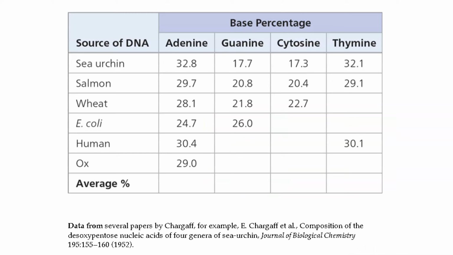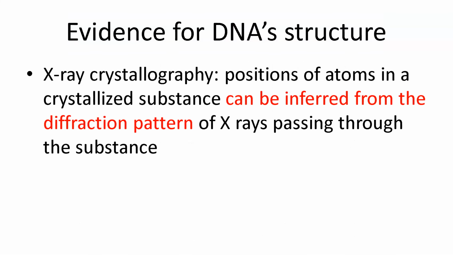So here's some data from several papers of his. And you can see, of course, it's not exactly the same due to mutations, but if we did statistical analysis, it is, it's right there. A binds to T, C binds to G. And so from this, you can figure out the missing pieces just doing random math. But that's some of the data that he found in his studies.